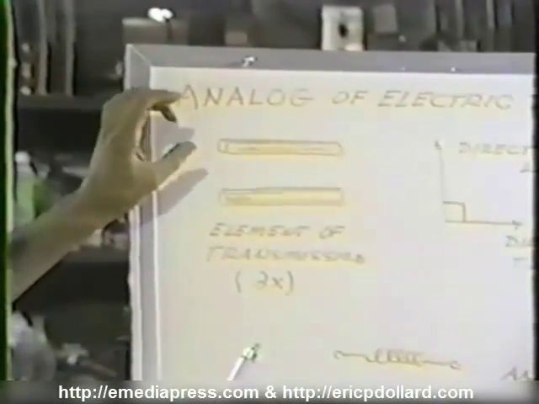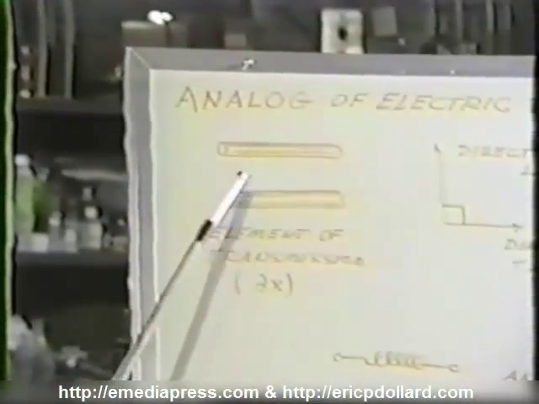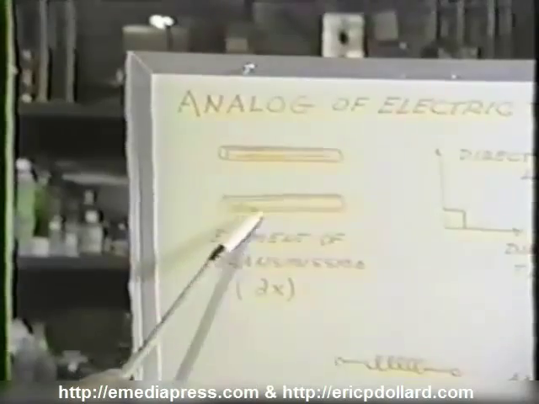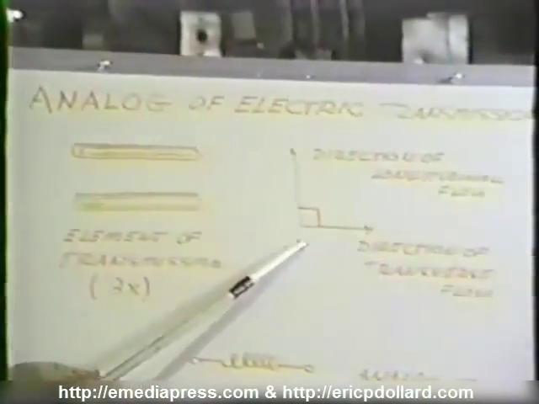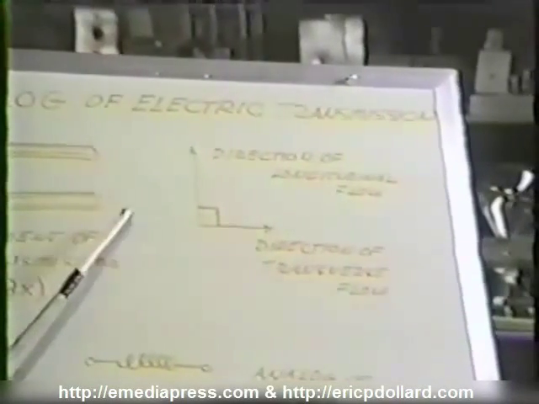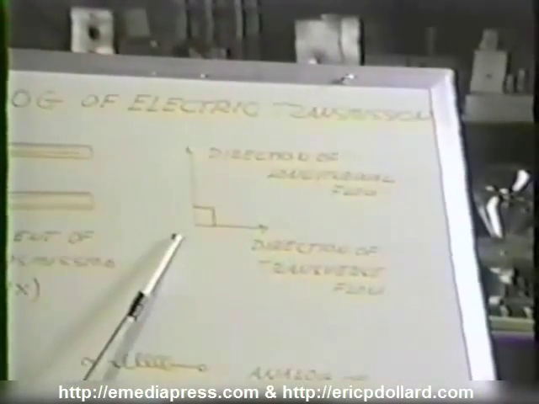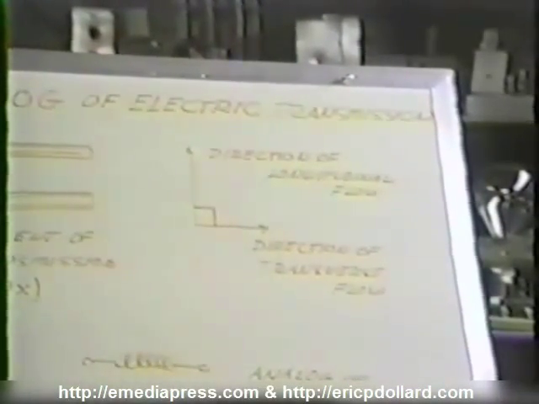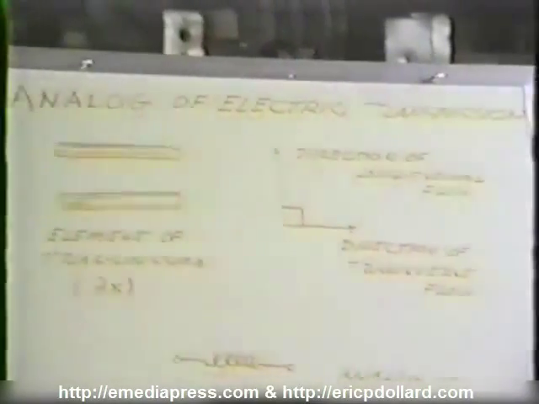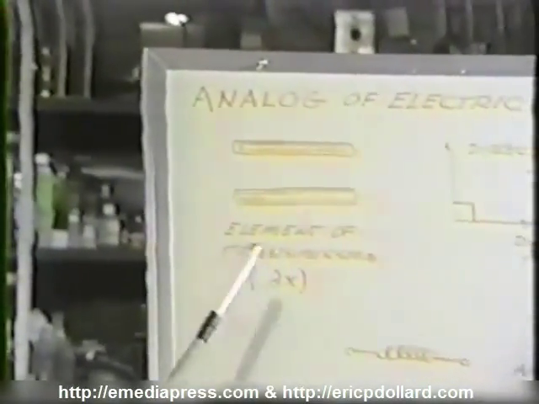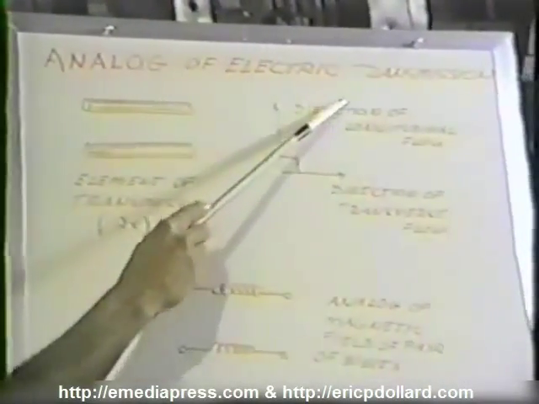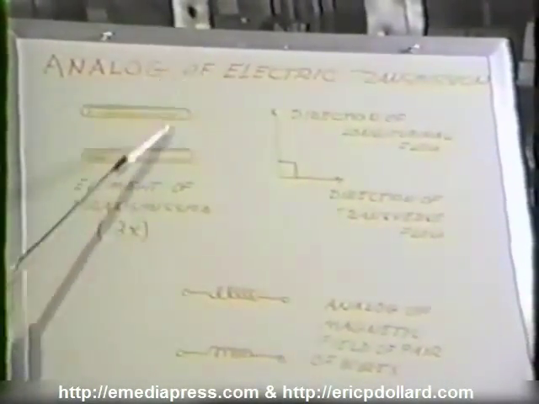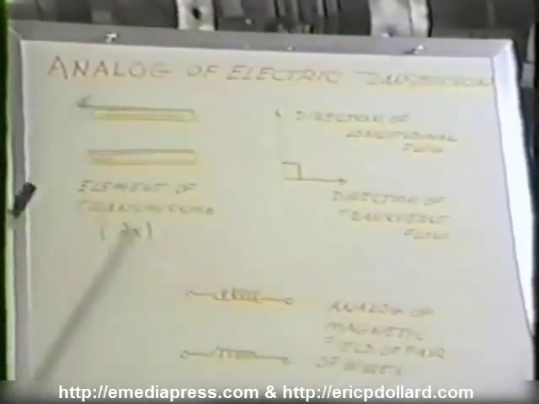This can be a little cut out of 2 wires of the coil, or it could be the center wire, this being the shield around the coax. The direction of longitudinal flow in this element will be in this direction, and the direction of transverse flow will be in this direction, and we can see these 2 flows occur at right angles to each other. And in the case of the Tesla extra coil, they'll perform a complex addition, and we'll end up with a spiraling wave going up around the coil.